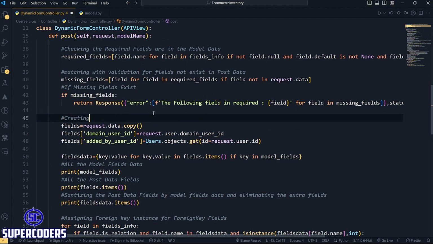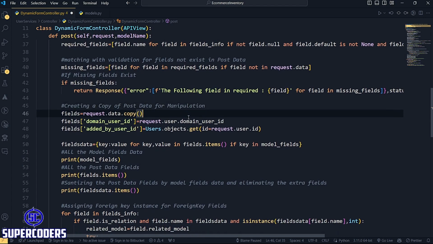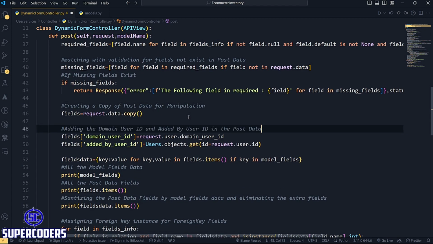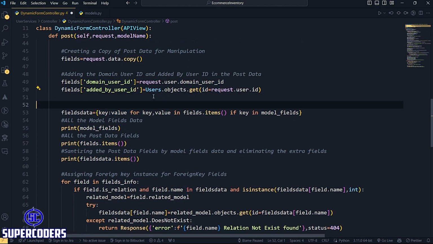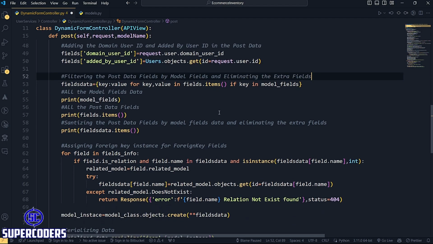Creating a copy of post data for manipulation. Adding the domain user ID and user ID in the post data, filtering the post data by model fields, and eliminating the extra fields.